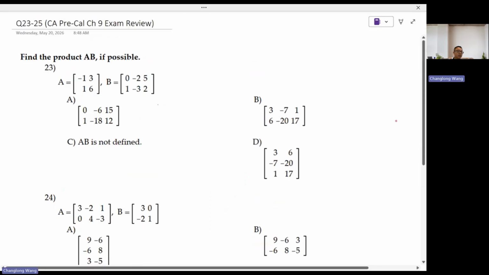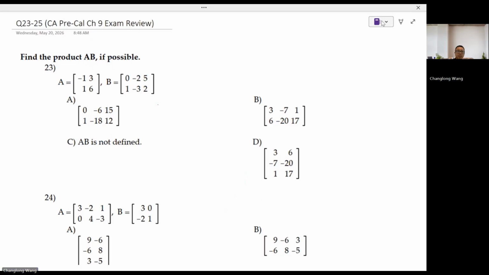Now, for matrix multiplication, I highly suggest that you do it in a calculator, whether it's multiple choice or FRQ, to get the answer correctly, because you see how easy it is to make a mistake, even with just a 2 by 2 times a 2 by 2. But also be open to the possibility that matrices might not multiply at all. It's fairly possible. Not saying this one, but in general, they don't multiply sometimes.